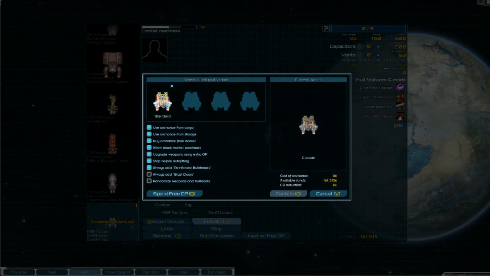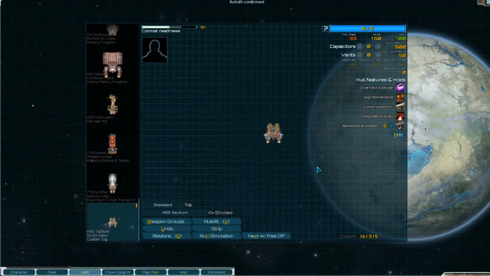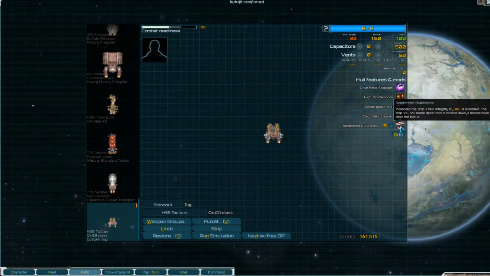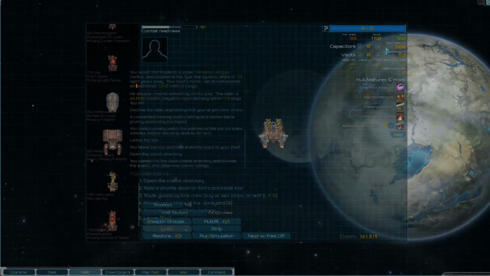So let's see what the autofit gives it. I don't think it's going to give it very much. Reinforced bulkheads is about it. At least it gave it a name. And that should make it a little bit easier to get around, I hope.